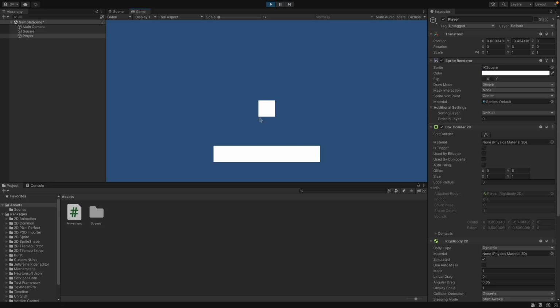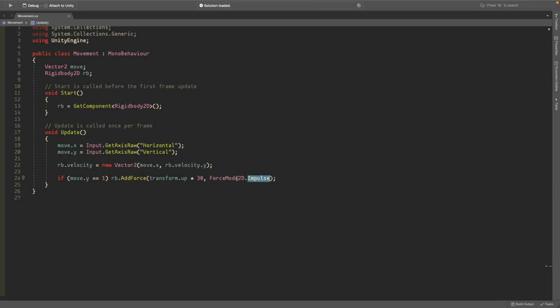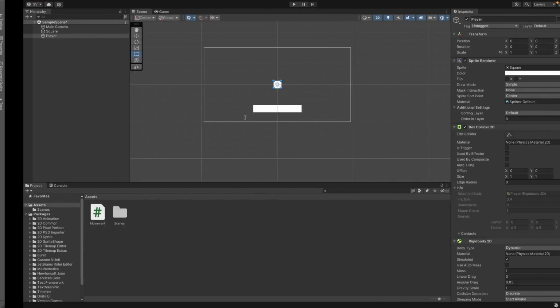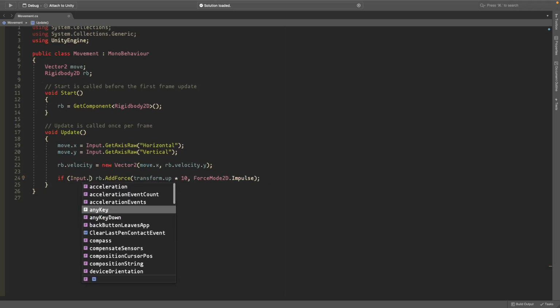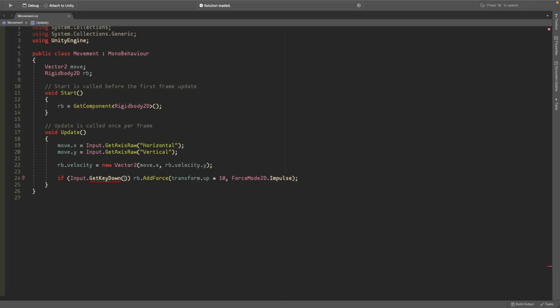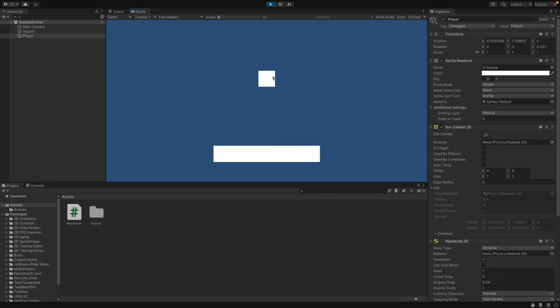When you press W, it jumps, but it continues moving up if you hold down W. So here, add a comma and type ForceMode2D.Impulse. This makes it an impulse, and you can lower the amount to 10 or something a bit lower now. We'll change the if statement to check if Input.GetKeyDown, and we'll check for KeyCode.Space. This should fix the problem of it continuously going up when you hold down W, and we'll just use the space key now. When you press space to jump, there is no ground check, but that's not that important right now. And you can move left and right with A and D.